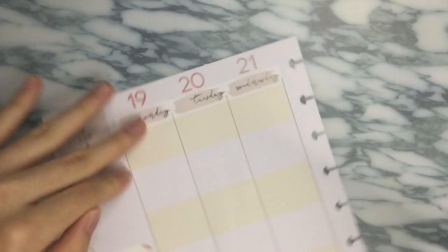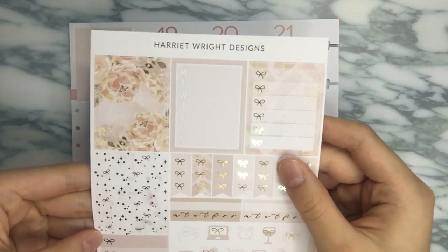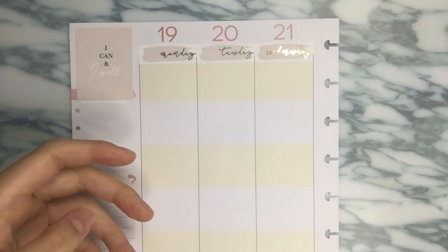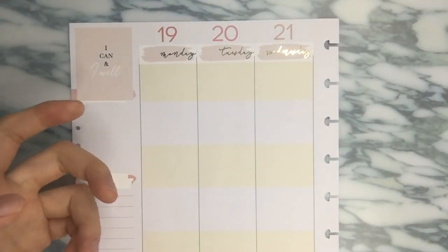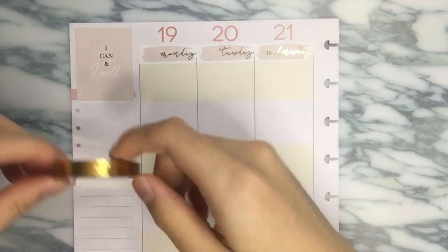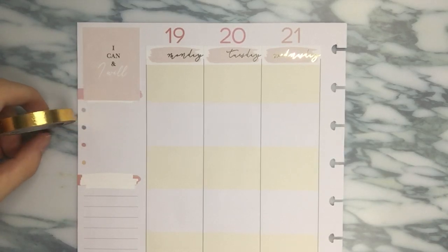But okay, what headers though? Okay, there are 1, 2, 3, 4, 5, 6. I think I would use these for my full boxes, maybe? Yeah, we can do that. You know what? I'll go into my stash. What if I use these guys? Would it be too much with the foil?